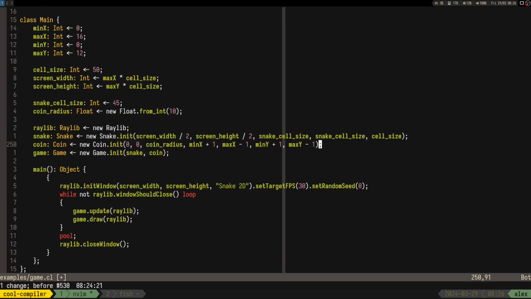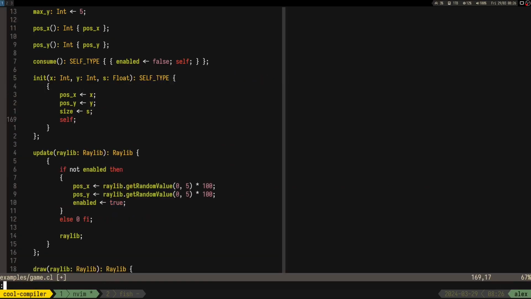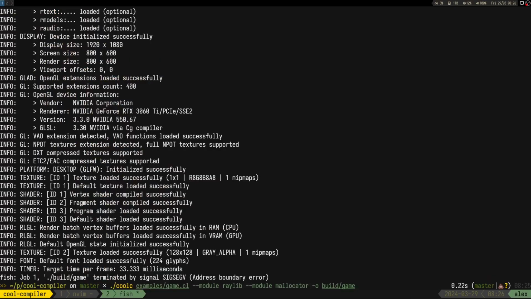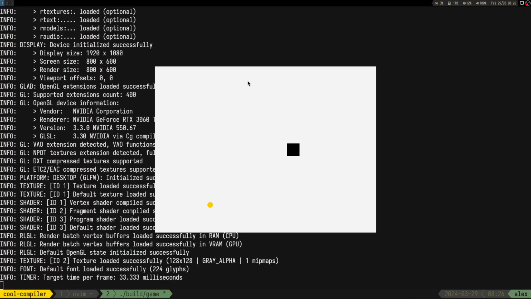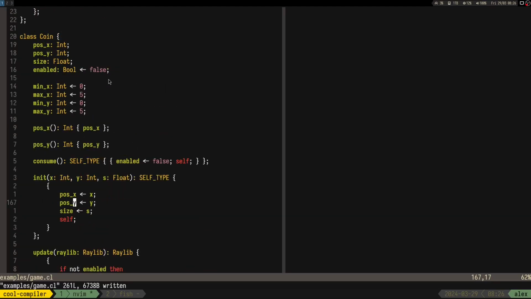Okay, let's go back, see what happens if we only do this part, right? And if we don't initialize the XMs. Alright, so maybe it's, I don't know what it could be though.